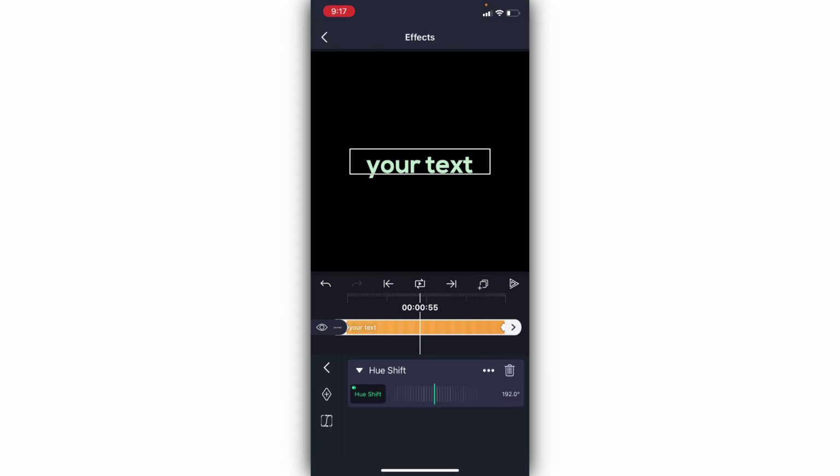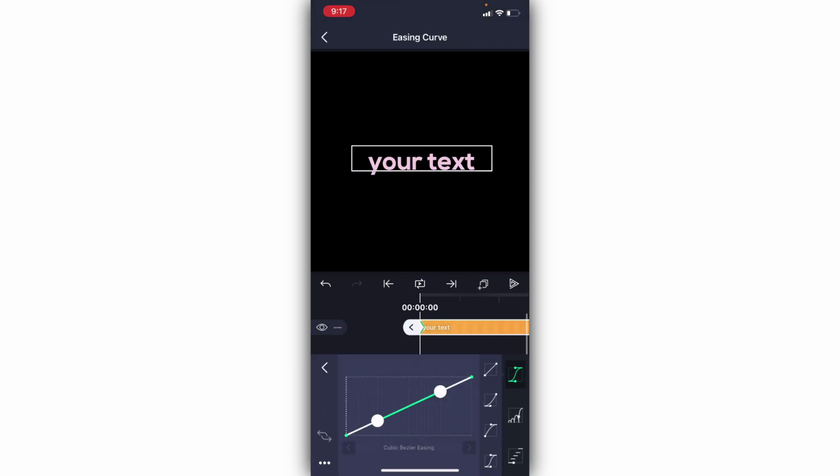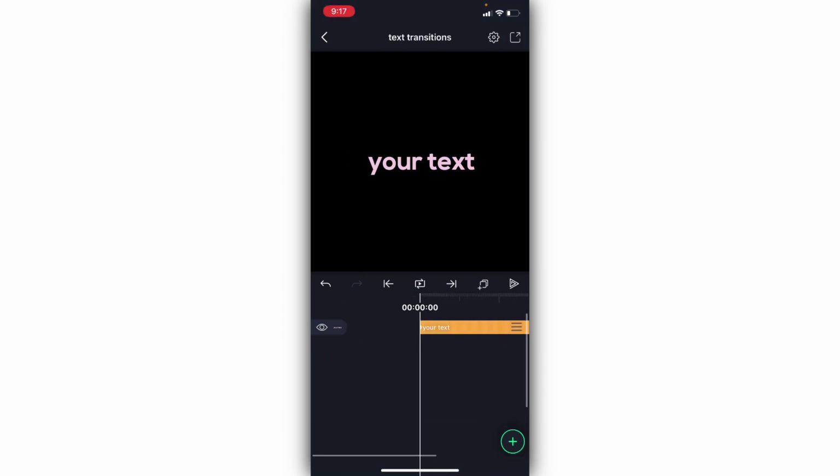Now, you can go ahead and add on a graph if you want. I'm not going to because I like the way that it looks when it changes colors like this. This is just hue shift, guys. It's nothing special. But I do think that it adds a little fun effect if you're going for a cute, happy edit. Obviously, you can use the color white or the color black for your text, but I think adding color definitely will make your edit pop out and stand out and honestly just look a lot better in general.